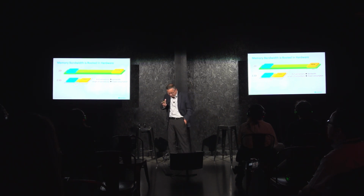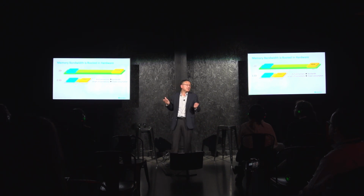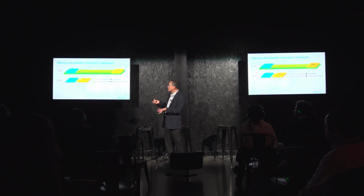And here, I would argue that there is a severe limitation that this architecture cannot overcome. The reason is, with these chips being side by side, the amount of space that you have for these wires, what's known as beachfront, is limited by the size of the chips. Therefore, the number of wires is limited to some degree. You may be able to go to 2,000, but I can't see that you can go to 10,000. And the speed at which you run these wires is also limited.